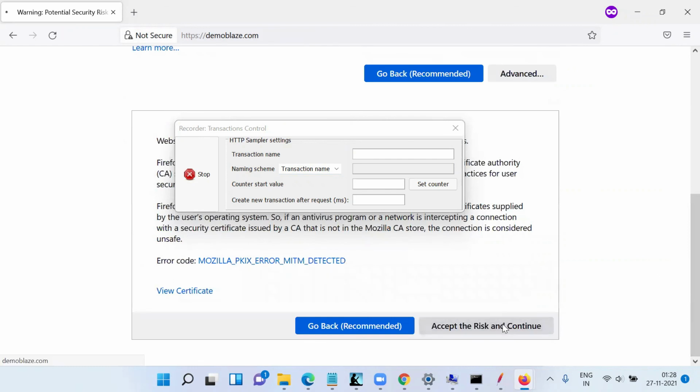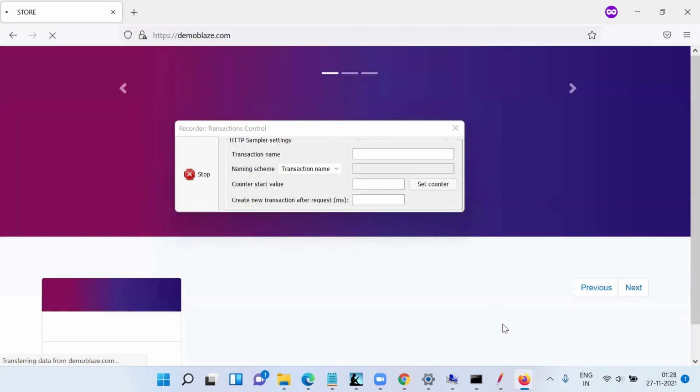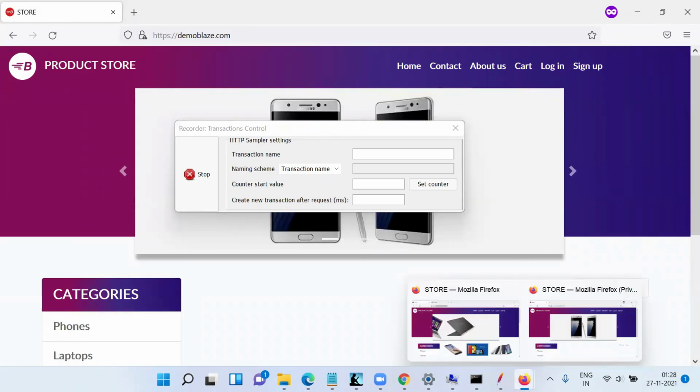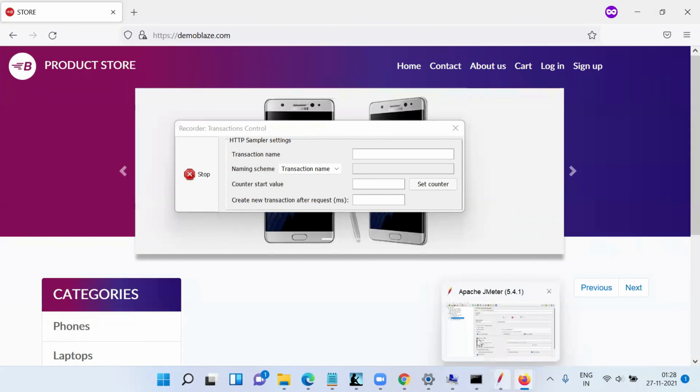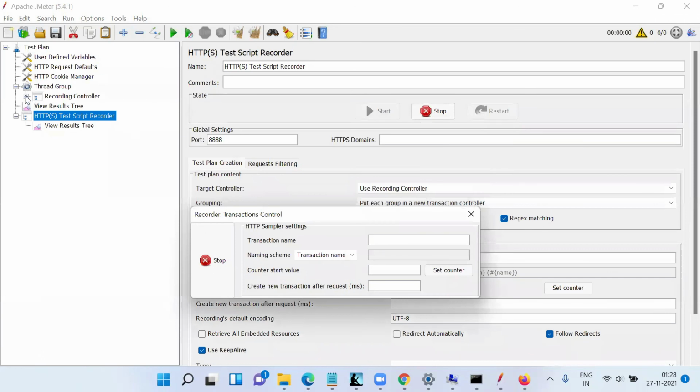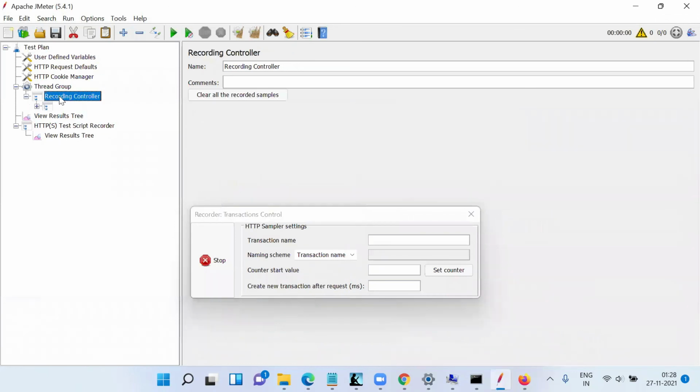Click on advanced, accept risk, and continue. Now you can see the website has appeared. Now if I go to JMeter, you can see inside this recording controller there is one transaction available.